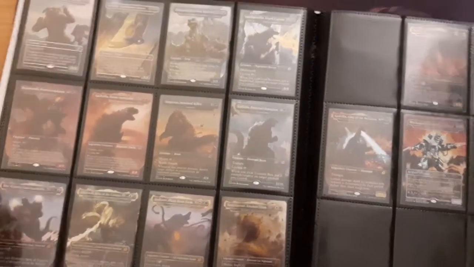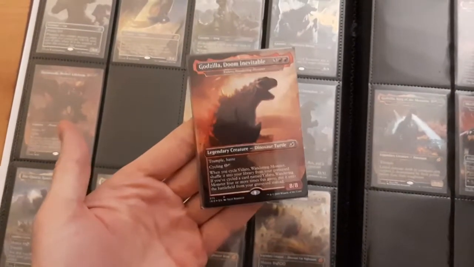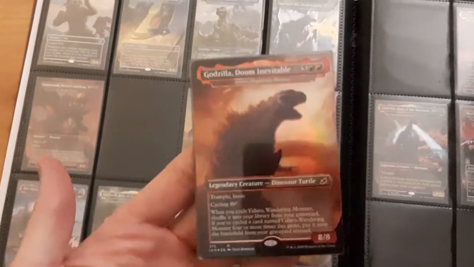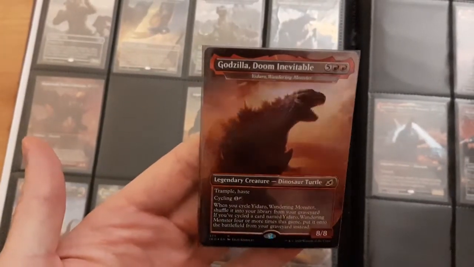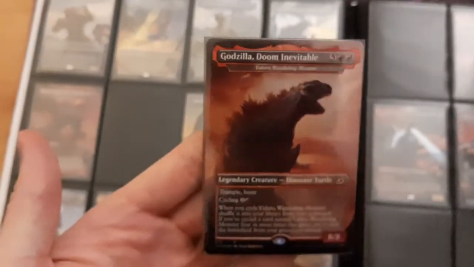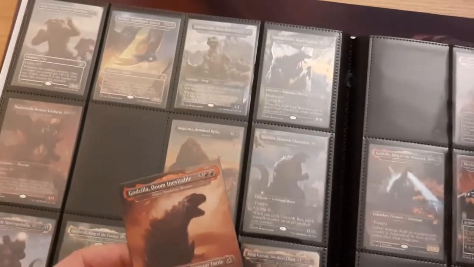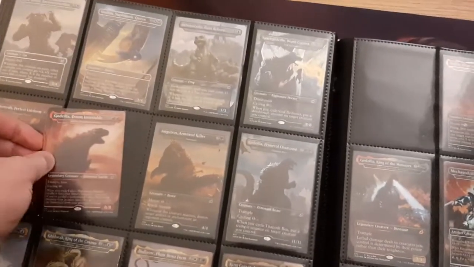But I ended up getting this one, the Yidaro, the Godzilla Doom Inevitable, and I still think this one looks the coolest actually. I got this one in foil, and then it kind of just went from there. I was like, okay, I have this one now. Now what? I guess maybe I could get some of the others that aren't super expensive. And it kind of just snowballed to the point where I was like, you know what? I'm just going to get all of them, and they have to be in foil. So that's what I did.